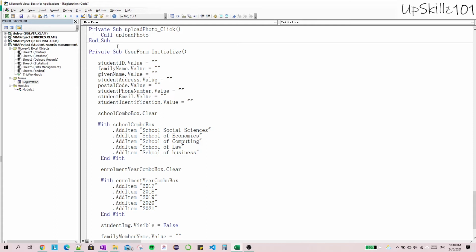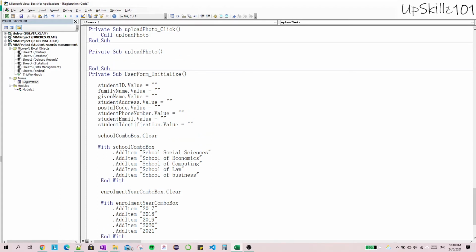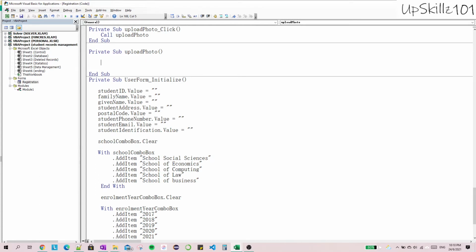It's pretty easy. Just write private sub as a procedure, upload photo, and the end sub is automatically created, and we'll be using a variable called img. So dim img as string.